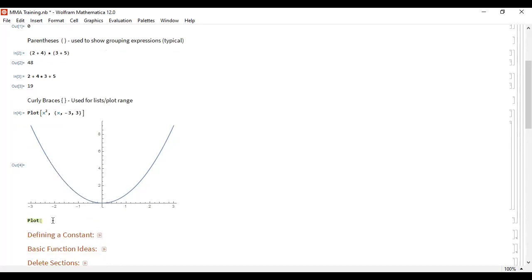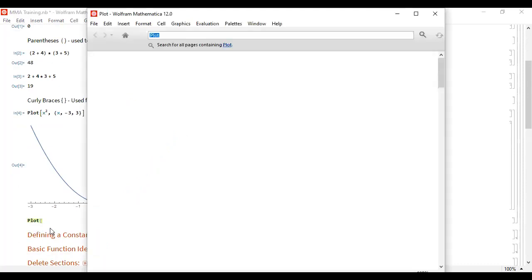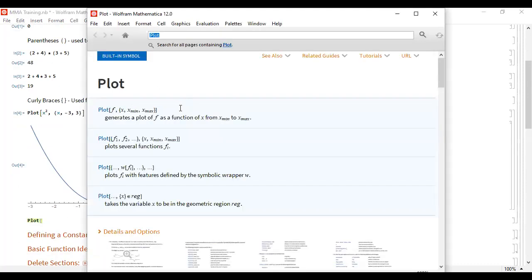And then another thing maybe to just mention, if we type in plot, we can look at the information. So if a student's like, I don't know the syntax for this, I'm not sure exactly what to do, you can literally just press that little I to learn more about a function.